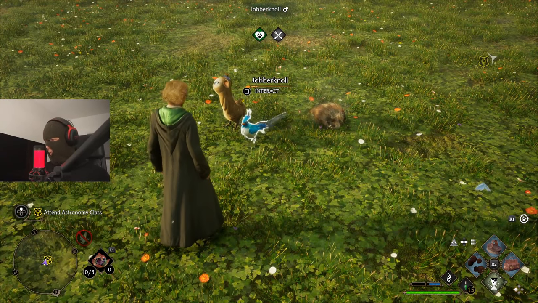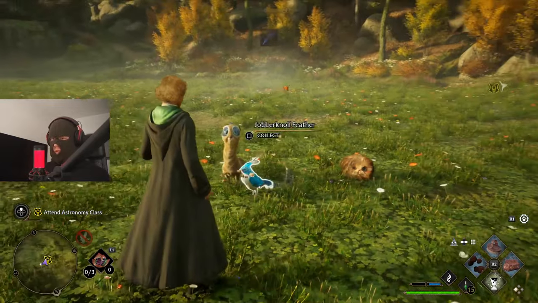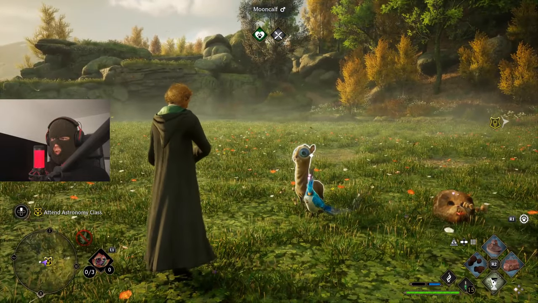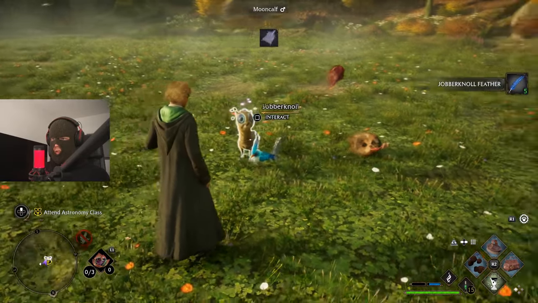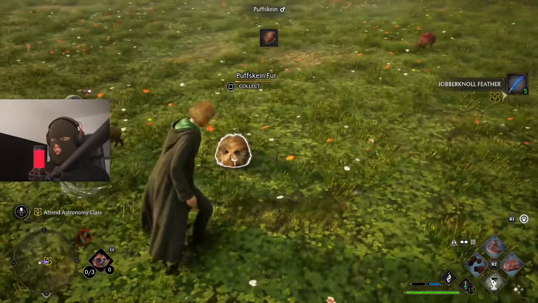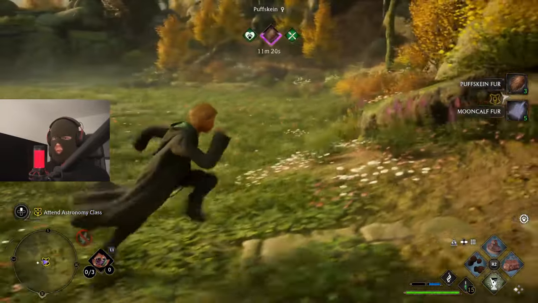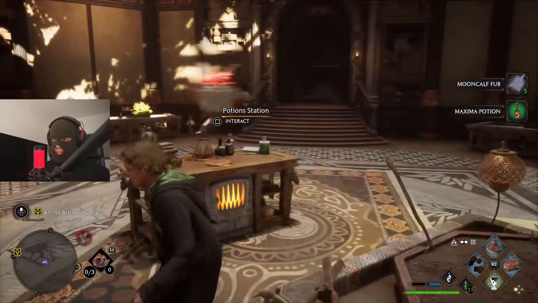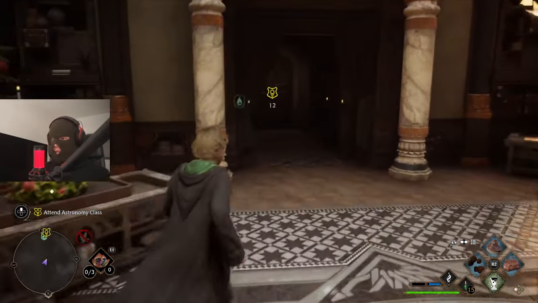I don't know how much we actually need of these sort of items, but I guess we'll do our best here. Mooncalf. Collect some feathers. Collect some puff skein fur. Some mooncalf fur, and we're off. We don't need to do much else here. We can just head to the astronomy class. Next time we come back, we can have another Endurance potion, for example, ready.